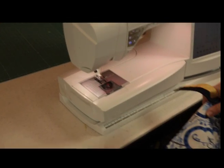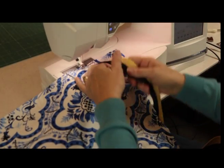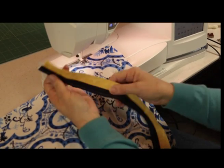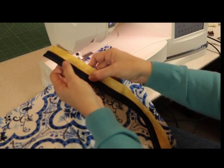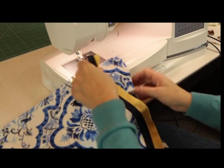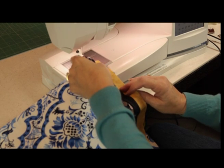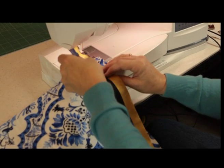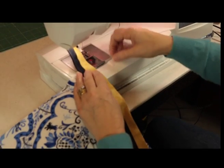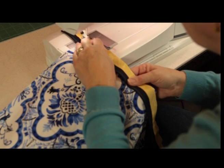You're going to start on the wrong side of your quilt — that's very important. Otherwise your piping comes to the back. Here's my piping; this is the good side. I'm putting the side with all the piping binding to the back. Don't put it to the edge or you'll have nothing to do your mitering with. Leave yourself a good two or three inches, and you're going to sew a quarter of an inch seam, starting a quarter of an inch in — that's very important.